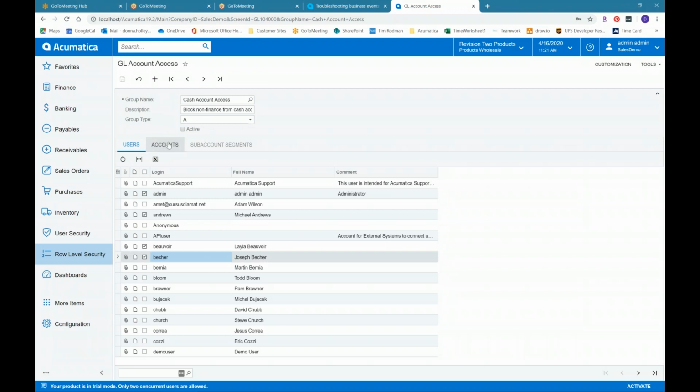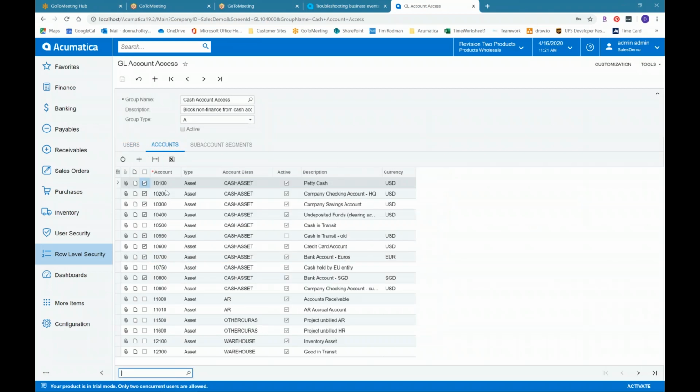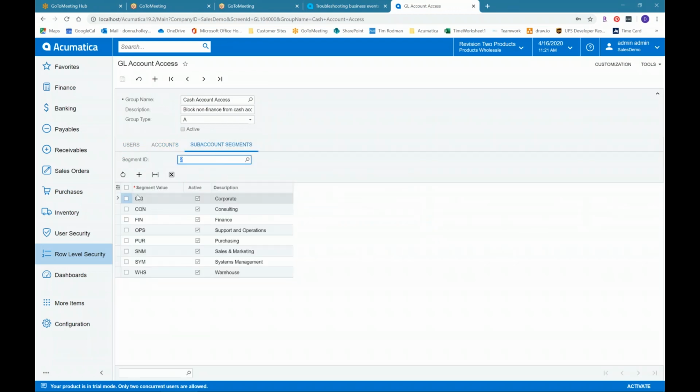And then you've got additional tabs where you assign which accounts are involved in this cash account access. So these people are allowed to see these checked accounts. And you can even go down so far as to a sub-account level and restrict sub-accounts.